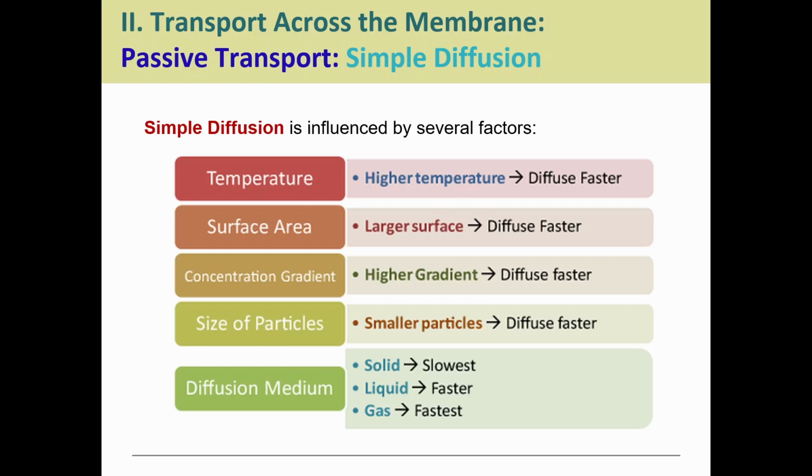And then what are we diffusing in? If it's a gas, that's going to be the fastest. If it's a liquid, we're going to be a little bit slower, and if it's a solid, it's going to be really slow. We can see this if we did a comparison. Let's say we looked at how fast methylene blue travels through water versus an agar gel plate. We would see that it would disperse through the water at a much faster rate compared to the gel.